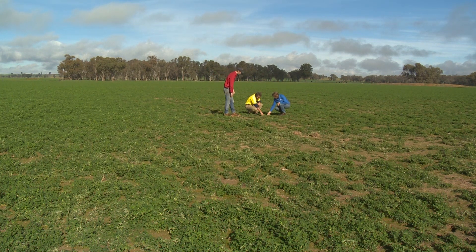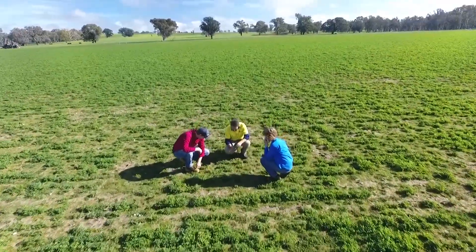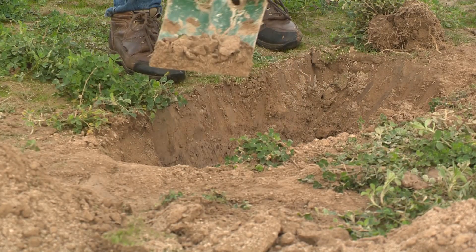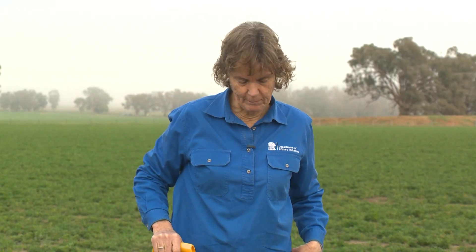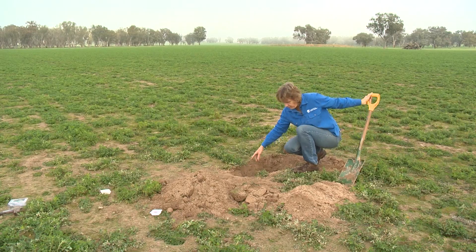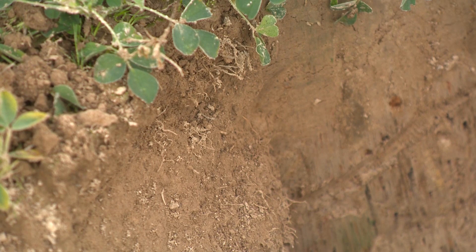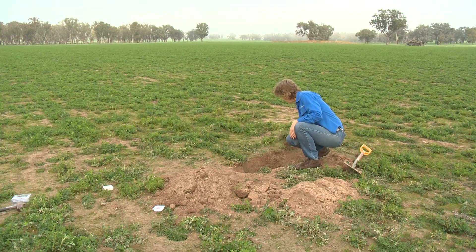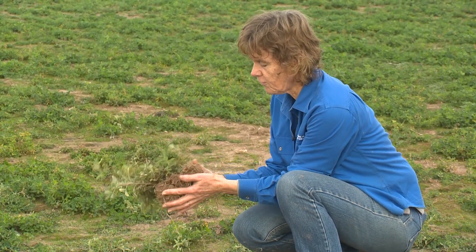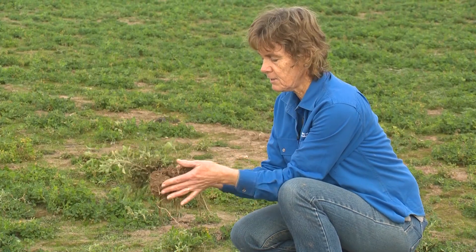While we're here in the paddock, it's really good to have a look at how the plants are responding to these conditions — we've got a very acidic soil and one that's less acidic. How's the lucerne plant responding? We've dug a hole in the poor area and, as expected with the pH profile, the roots are really concentrated in that top five centimetres. There's very little evidence of root growth below five centimetres. You can see on this plant we've dug up, the roots are very densely concentrated in that top layer, with a few roots that have struggled to get down deeper — it's not the straight taproot you'd expect in a lucerne plant.